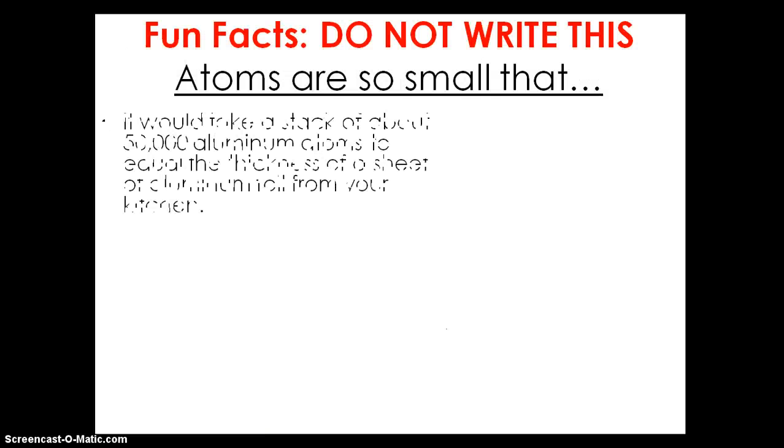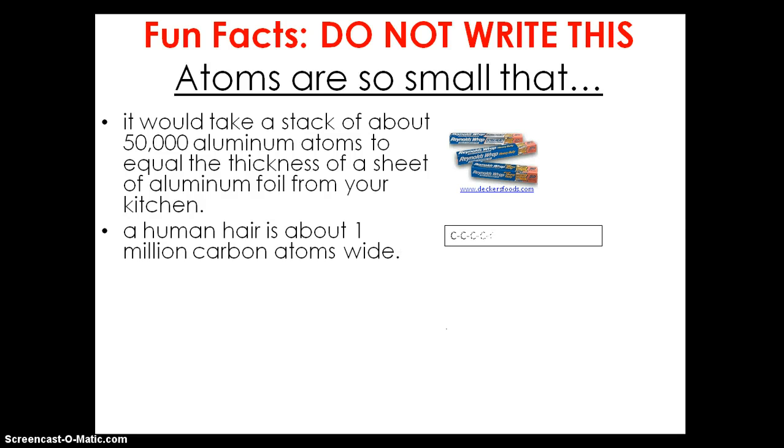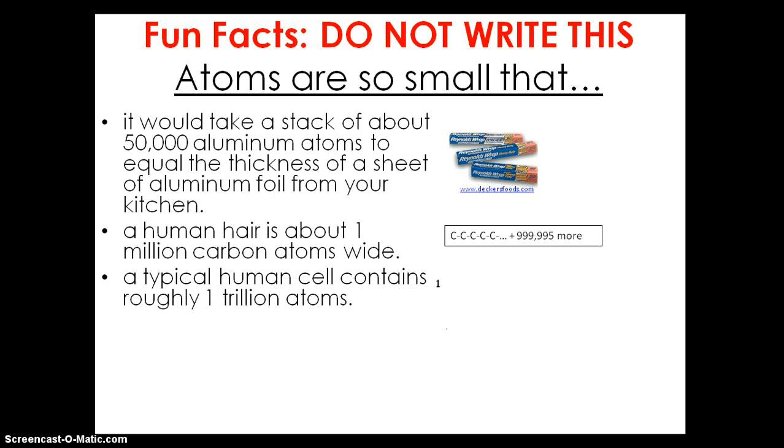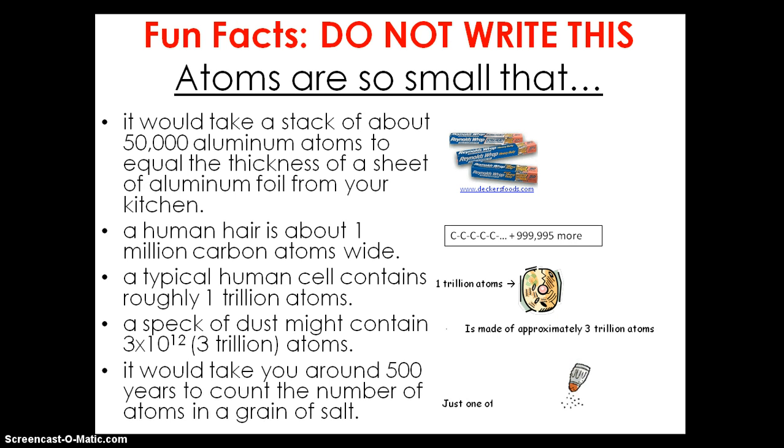There are some fun facts that it tells you about how small atoms are, since we can't really see them with just our eyes and we would need a microscope. So these are some fun facts that you can use to help you visualize how big and how tiny they are. Okay. For example, a speck of dust might contain 3 trillion atoms. So if you think, a speck of dust is small, but this is a lot smaller, right? And if you look at your hair, if it's long enough, your hair is about 1 million carbon atoms wide. That's huge, right? And so on. So atoms are tiny, okay?